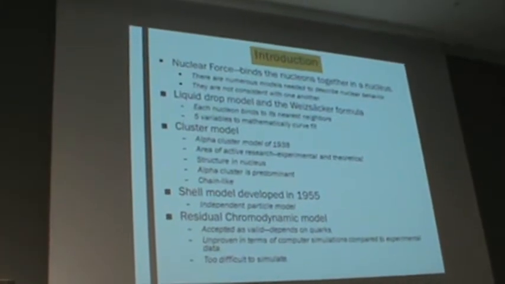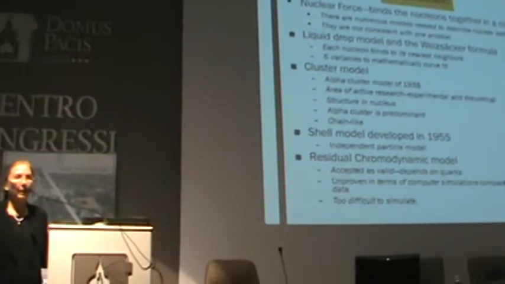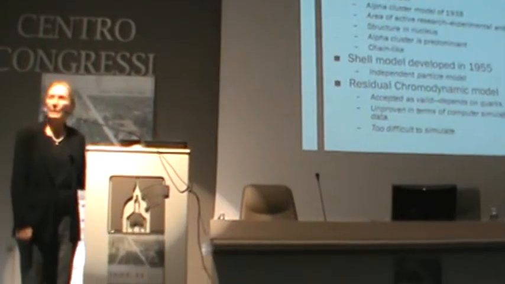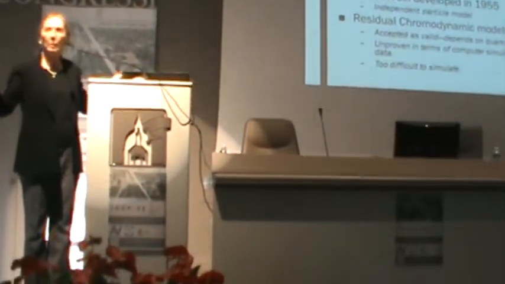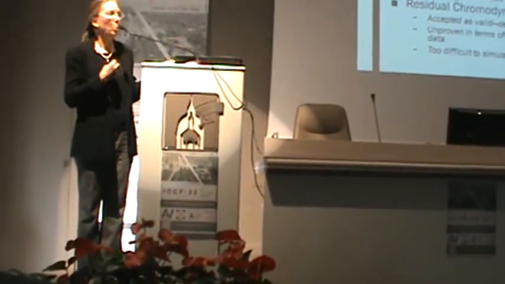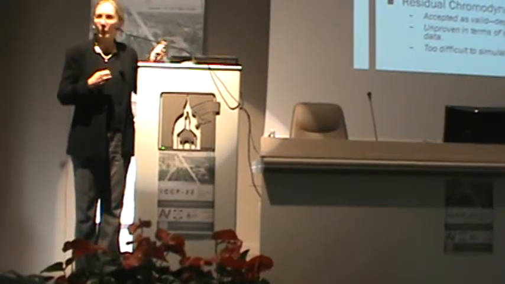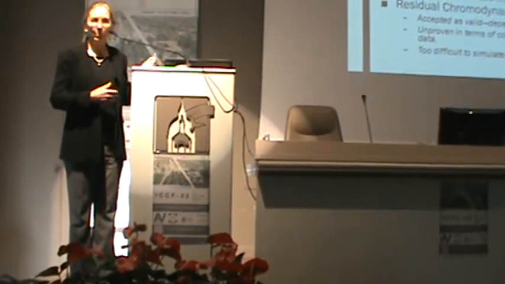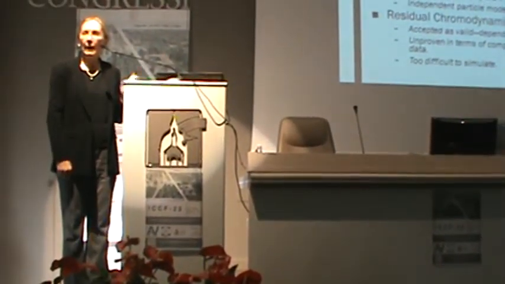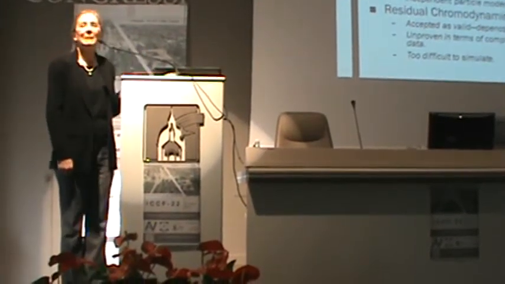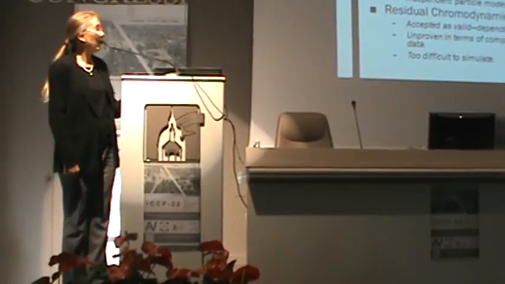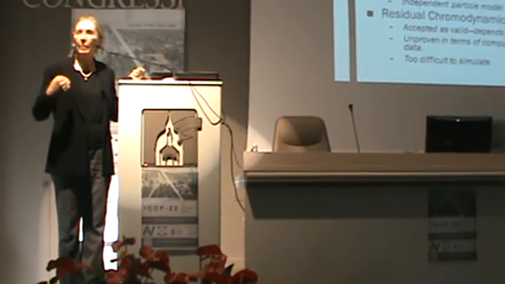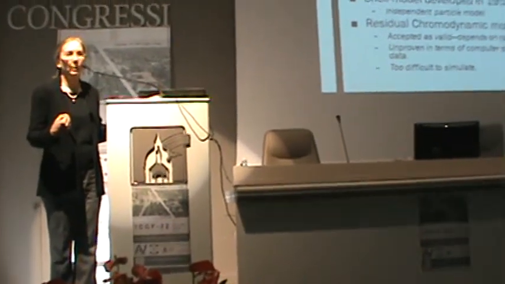Then the last one I want to talk about is the residual chromodynamic model, which is accepted now as the valid theory, mainly because it depends on quarks. None of the other models do. This model depends on quarks. However, the problem is that it's unproven mathematically, in terms of being able to computer simulate what it might predict.